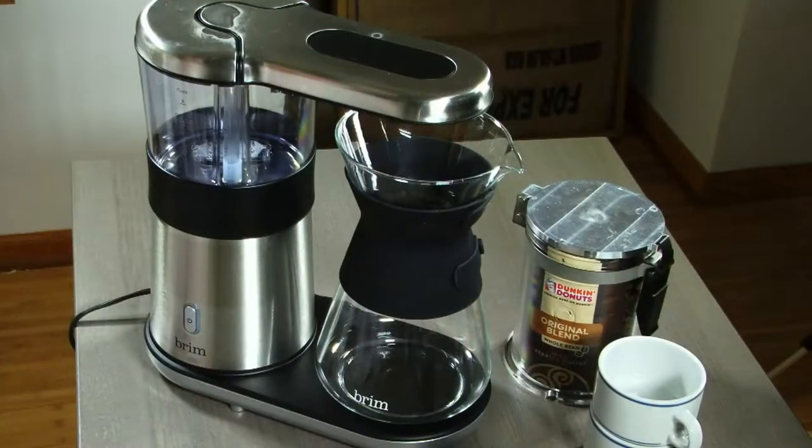We have a brand new coffee maker. It's from Brim, and Brim is a name that really, I said to myself, "Wow, I know this name." You know, Brim used to have a decaf coffee. I remembered it. I'm going to say in the 70s. And if I'm wrong, I'm sure they'll let me know.